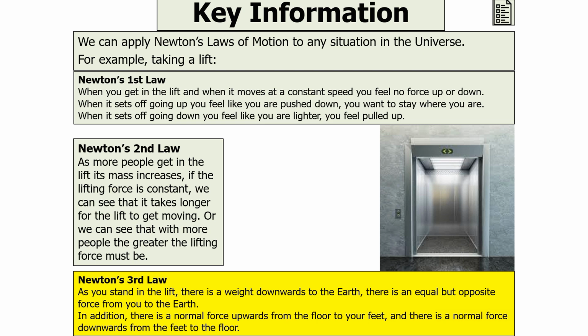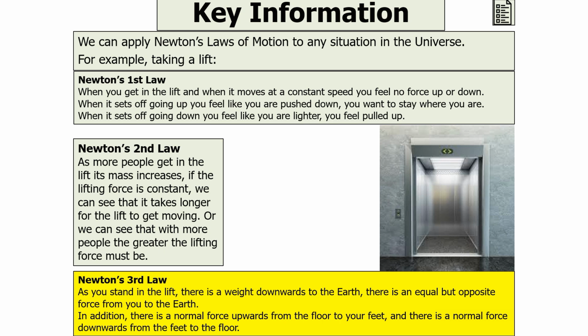And finally, with Newton's third law, as you stand in the lift, there's a weight downwards to the earth, but there's also an equal but opposite force from the earth to you. In addition, there's a normal force upwards from the floor to your feet, and there's a normal force downwards from the feet to the floor.